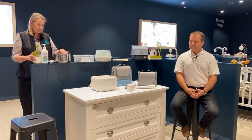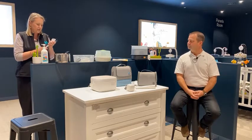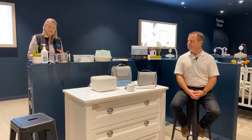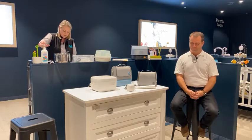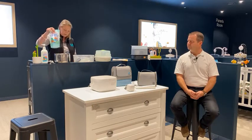A teat brush is always a necessity as well. Some will look like a normal brush but have a teat component to it, so make sure if you're thinking about cleaning products, you have one that will do your teats as well. Something like that will cost around $20 full RRP, but it also comes with a refill pack that's slightly cheaper.